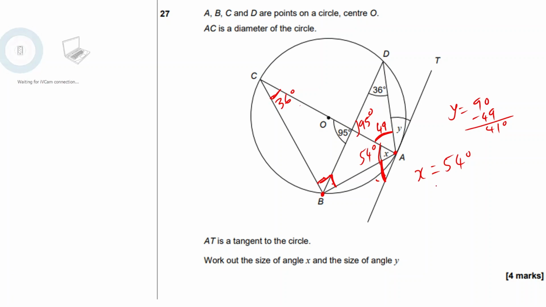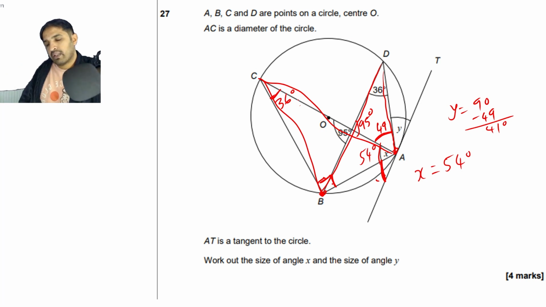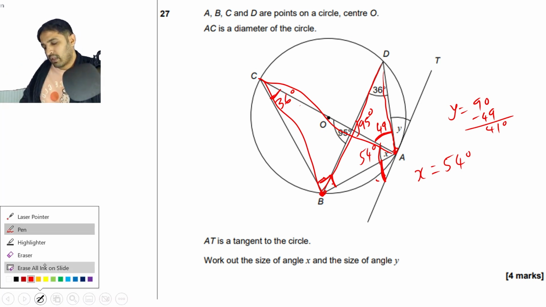So we actually used three different circle theorems. Angles subtended from A and B are equal. So we get the angle subtended there from AB, that's 36, and that's the angle subtended by A and B, that's 36. I'm going to cross out all the ink so you can actually see it.